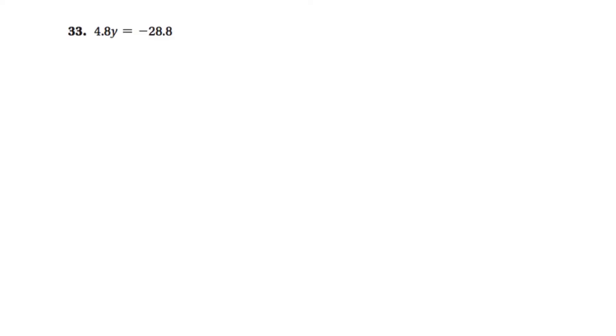Here's a few solving linear equations. The first one, question 33. 4.8y is equal to negative 28.8. I'm going to use the division principle. And what I'm doing is trying to isolate the y. So I just divide by 4.8, not 4.8y. And then on this side, I have to do the same thing. On the left side, they cancel. So I'm left with y is equal to. And if I divide these two on the calculator, it should come out.